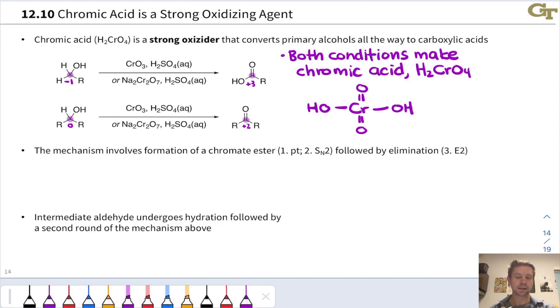Chromic acid is generated in the reaction mixture, and so it's quite often not written above the arrow, but you may see it written directly as well. The mechanism involves formation of what's called a chromate ester. First and foremost, chromic acid is a pretty good acid, and it's got the ability to protonate the alcohol oxygen. So we end up with a protonated alcohol and the conjugate base of chromic acid.